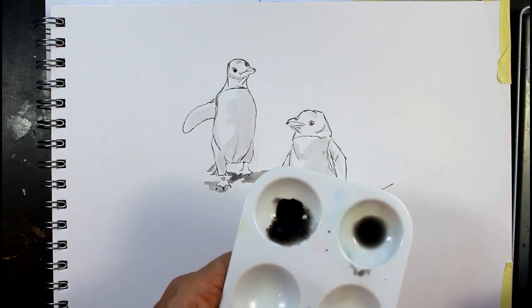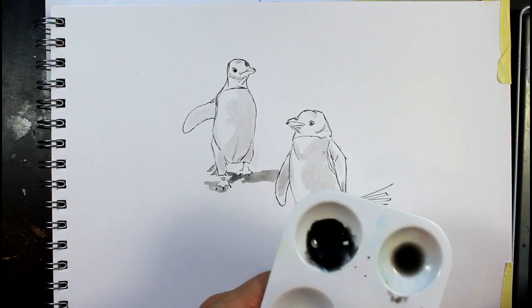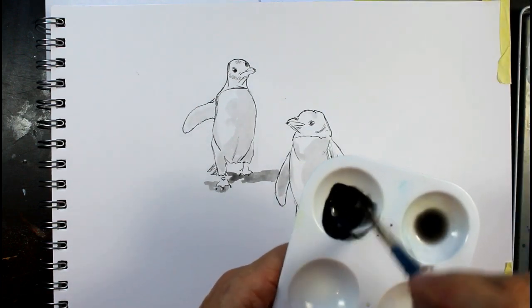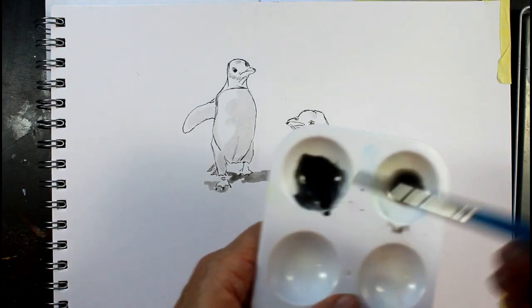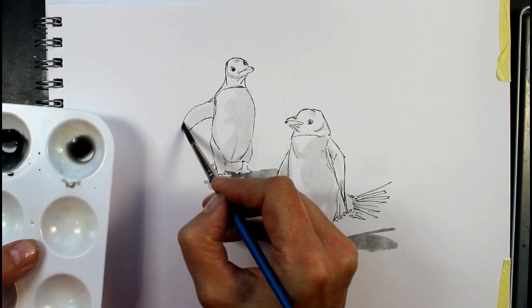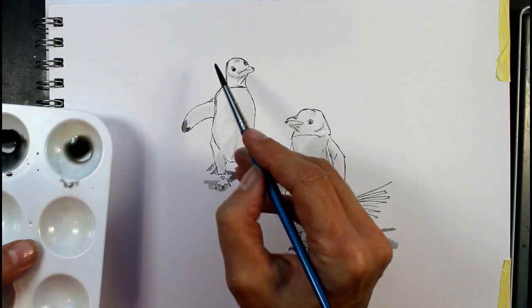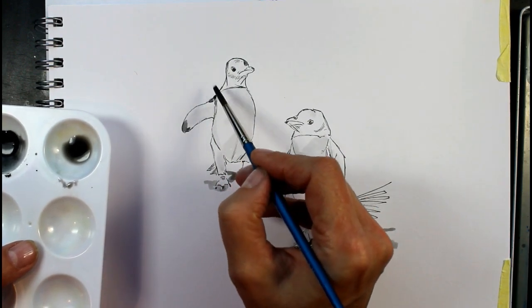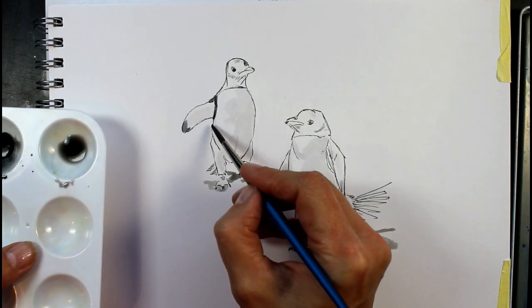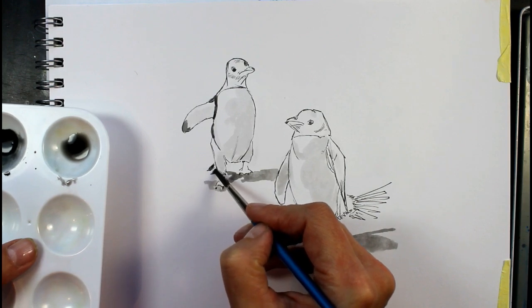I'm not sure what the name of this blue is, but it's one that's kind of cobalty, and it's just going to make a richer colour than just the black on its own. And a tiny touch more water. So now I'm going to look at where the actual markings are, and we've got a marking right on the end of his, I keep saying arm, flipper, but it's actually a wing, isn't it, really? It's a wing. And here. So just looking at where the markings are, you can actually see a little bit there, and then of course his tail is black.